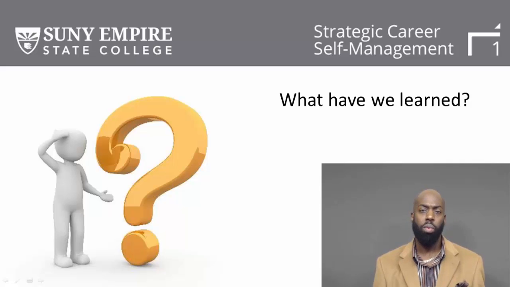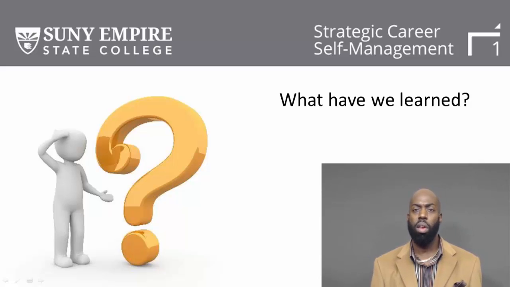So what have we learned? We learned that SWOT, strengths, weaknesses, opportunities, and threats, is something that is used very often in the business environment. Businesses look at this. But now we're able to take this SWOT and look at it internally and personally to say, what are my strengths as far as competencies? What are my weaknesses? Are there any opportunities that I might be able to flourish in? As well as, what are those threats that I should be aware of?